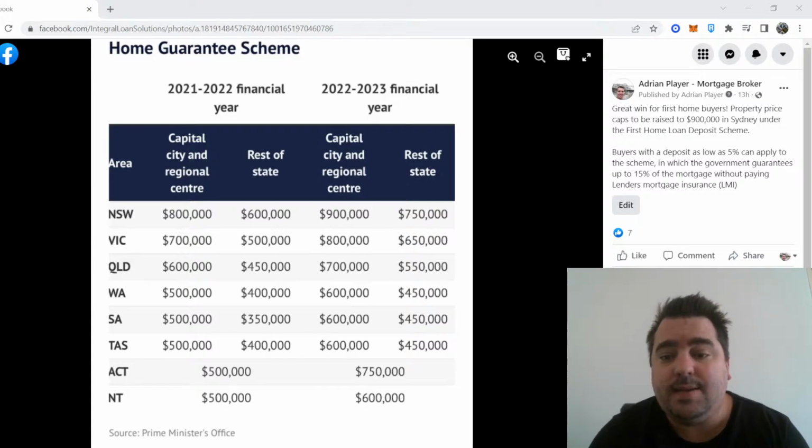So I'll give you a very easy example. Let's say you're in the Sydney market and you're wanting to buy a unit. The unit price is $500,000 and you've saved a 5% deposit. So you've saved minimum $25,000, and that's a genuine saving, which means that you've saved that money, put it into your account, and shown the bank that you have saved it over a 3+ month period, as opposed to making a big sale of a purchase, something like a car. They don't like seeing that. They want to see you genuinely saving the money.